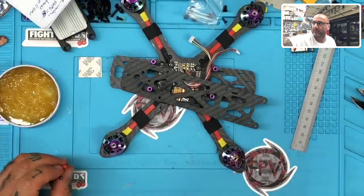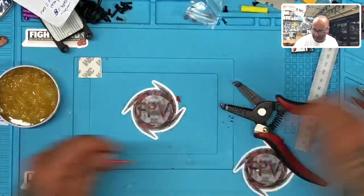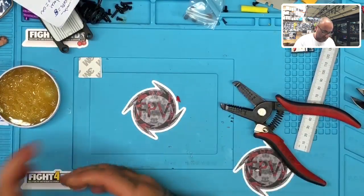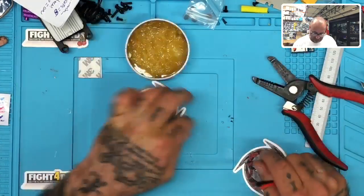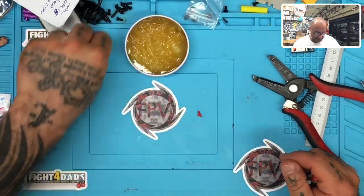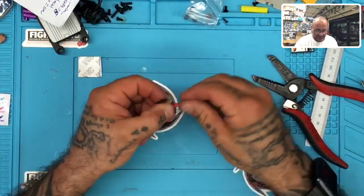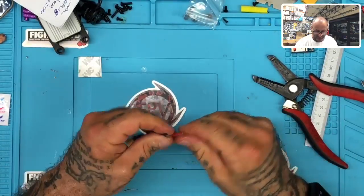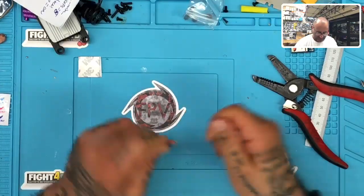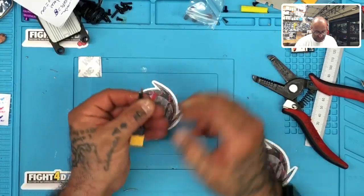All right, now let's go ahead and strip these and tin them. There we go. Okay. Those and toss them out. And before you twist up the strands, you can even leave them spread, okay? I mean, it really isn't a big deal. I'm gonna get this stuff out of here. Because we're gonna dip them in the flux paste, and then let's just go ahead and pinch them in there and kind of get all that flux paste in there as much as you can, and then twist them up. Okay.